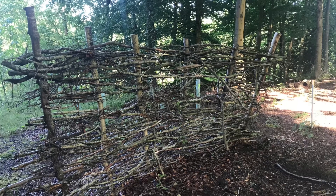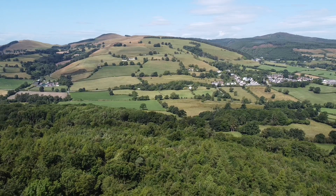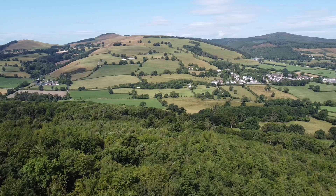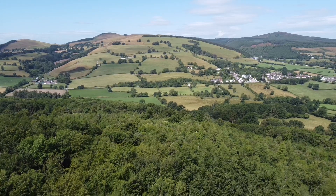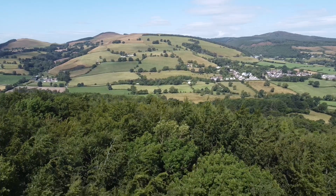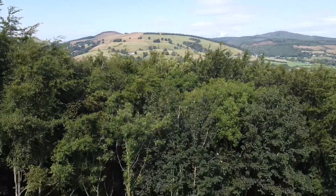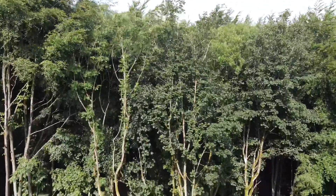There are 30 different plot owners, all with different plans and ambitions. What we did was offer them a free-of-charge ancient woodland remnant survey from the Woodland Trust. About half of them have taken that up, and I think three or four of them, following that, have put together plans and submitted felling license applications to do different types of restoration work in different parts of the wood. So it'll be interesting to see how the different approaches work and what works best, and whether other members of the 30 follow thereafter.